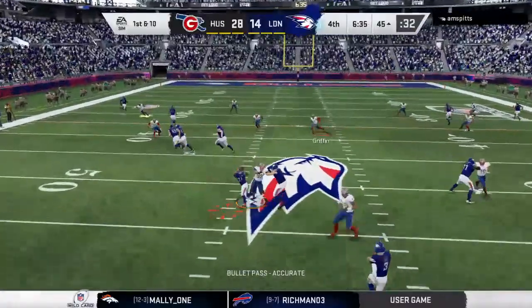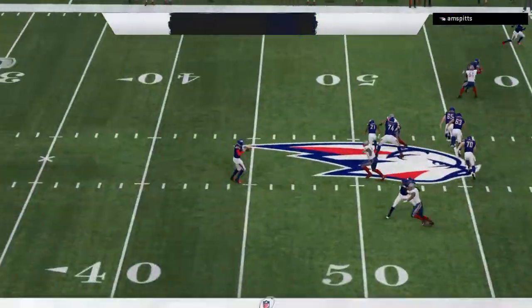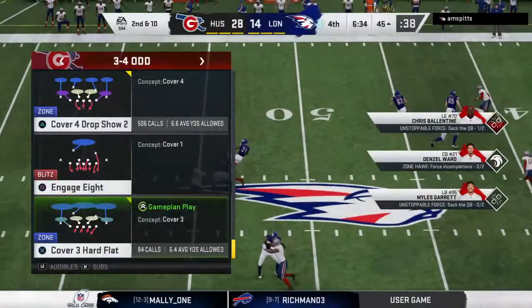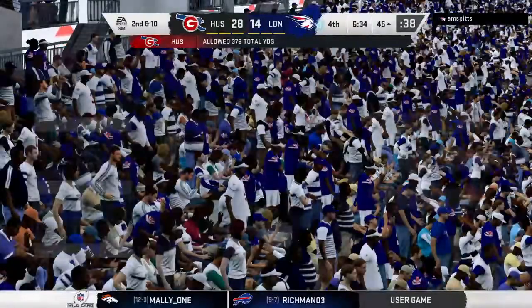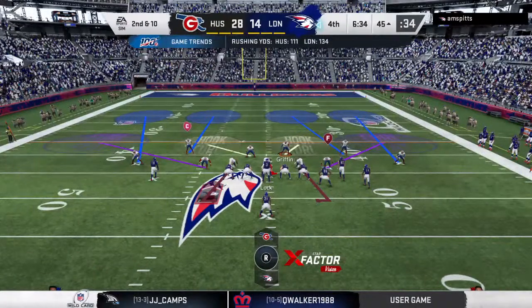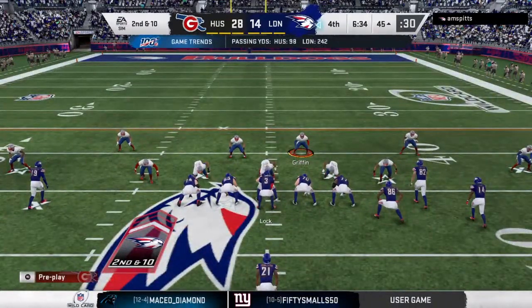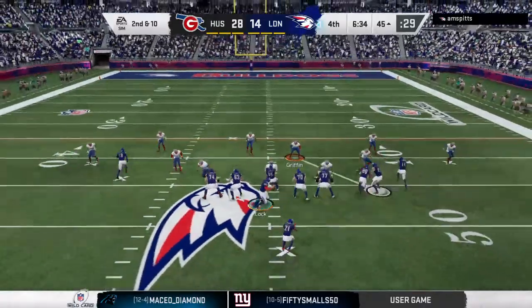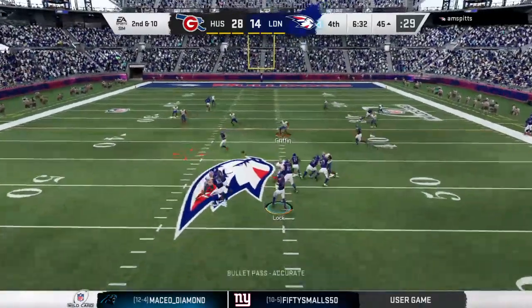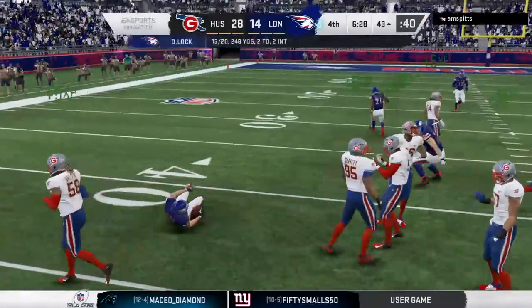Throwing on first down is Locke. And that is incomplete. He couldn't hold on through the contact. Brings up 2nd down. We have not seen a whole lot of wide-open receivers. Everything seemingly has been contested. And that's another nice job there to force an incompletion. They've been very cohesive, knowing each other's moves all game long, and they've been on the spot just about every time. And they've held them in check on the scoreboard.